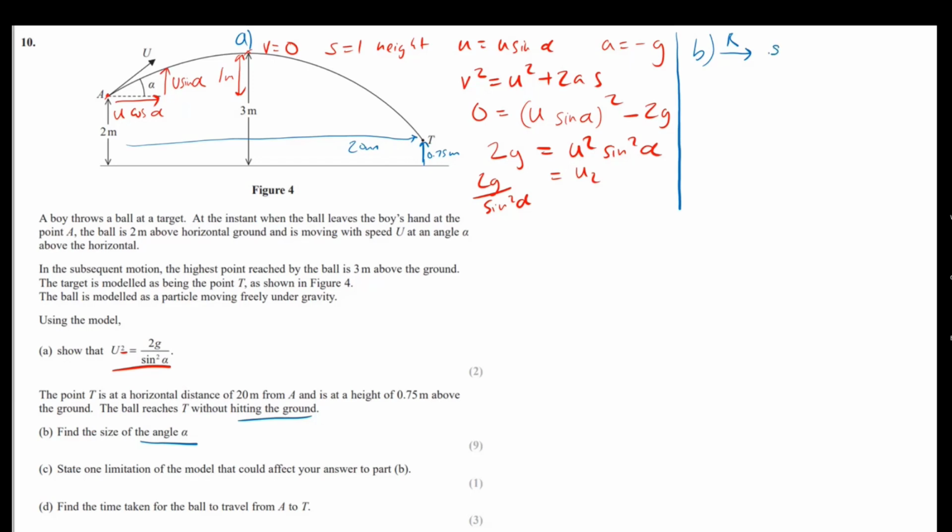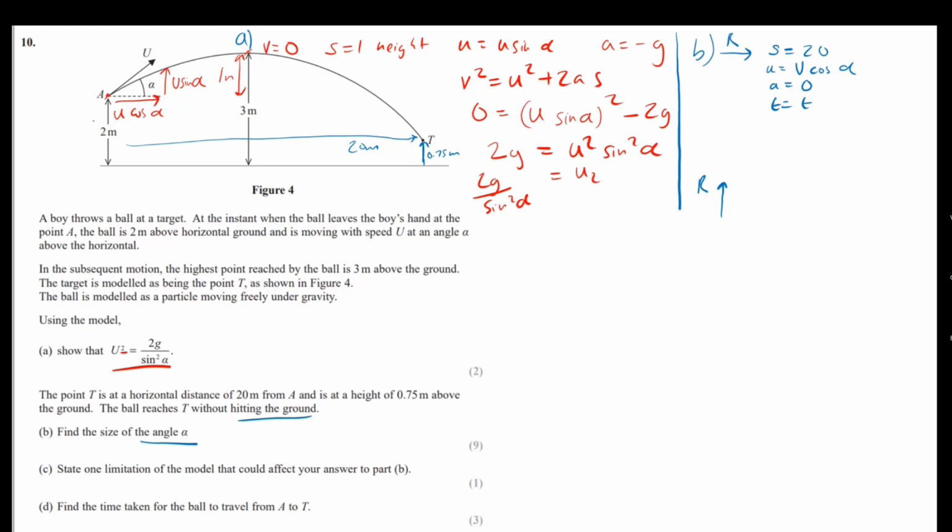I'm going to give you the dimensions from the question. So horizontally, s equals 20. The u, that's why, little u equals capital U cos alpha. A equals 0 and t equals t. Well done, William. Because yeah, even if you get 2 formulas, see what you can find, same skills as before, slightly different, see what you can do, just so you can pick up lots of method marks at least. I'm just going to give you a bit of help here, just in case you missed this out, and that will just start you off.